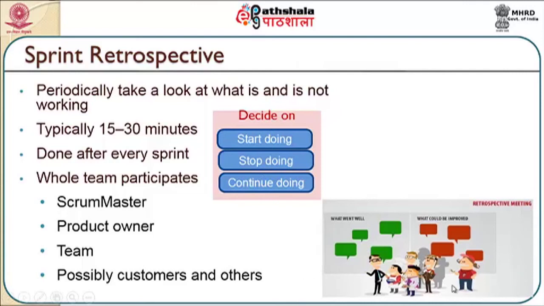This retrospective meeting gives a clear understanding of the greens, which indicate what went well, and the reds, what could be improved. So the team gets a clear picture of what went well with the development of those features, and what should have been improved is also understood because of these retrospectives.